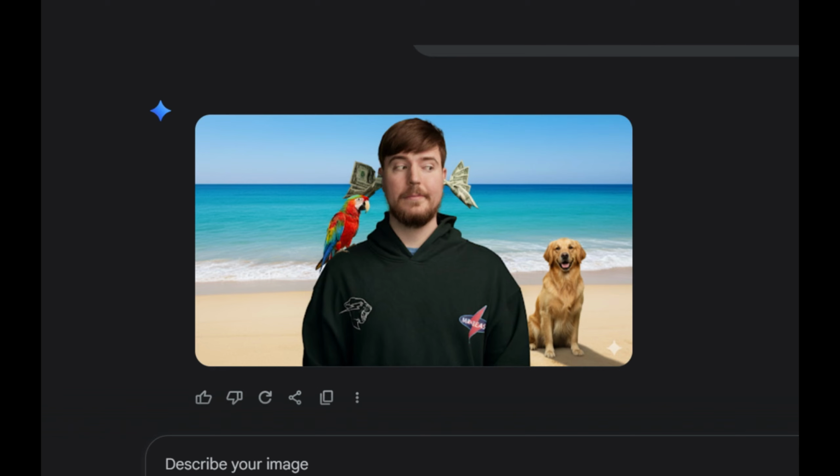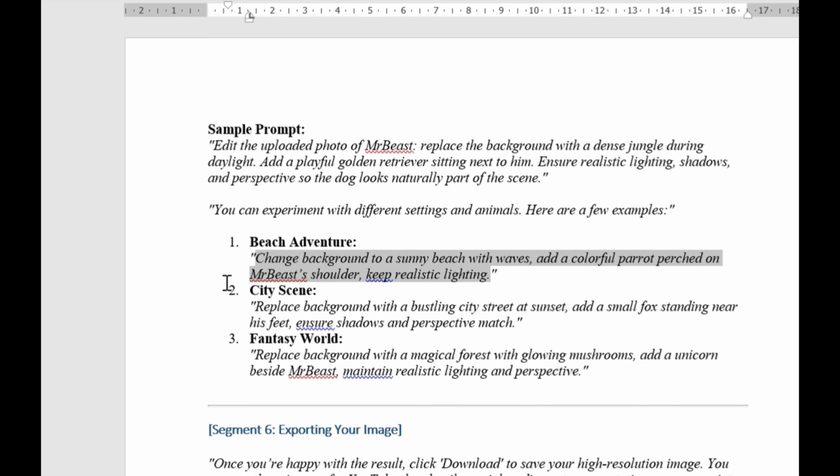So you can prompt any order that you want to edit the photo. Within your instruction, Gemini will generate and edit any photos as well. You can write any description to edit the image, so Gemini will edit the image based on your requests. So let's change also the background, just to replace the background with a bustling city street.